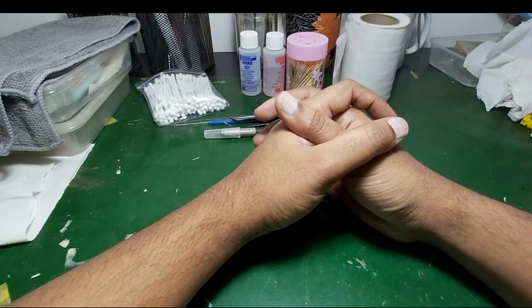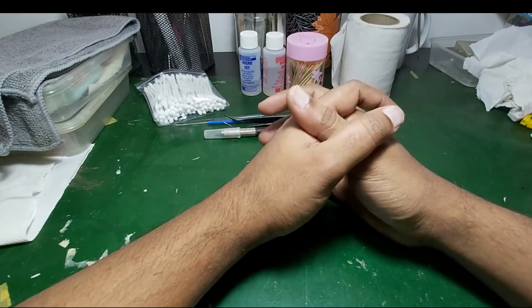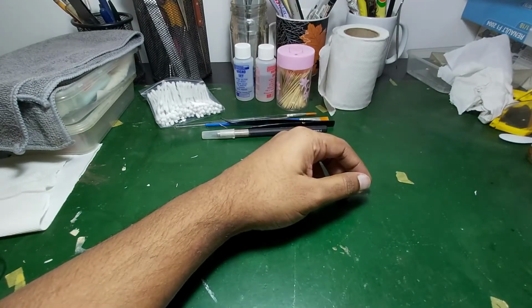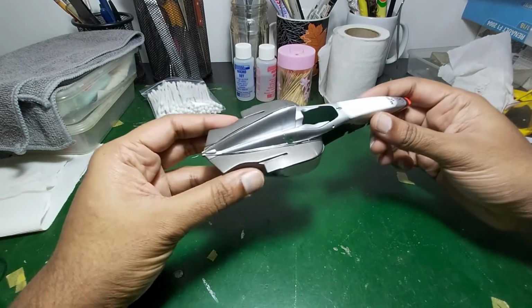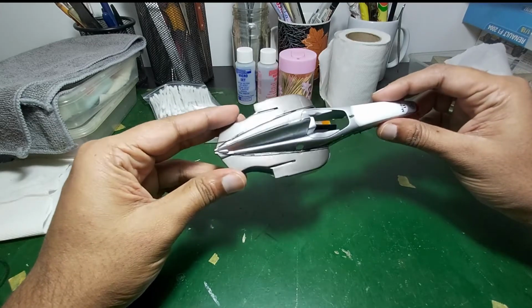In this video I'm going to show you how to apply decals on model cars, or if you're building any other kind of model you can still use the same steps or the same process. For this particular case I'm going to show you how to apply the decals. It's a Revell MP412 Formula 1 car.